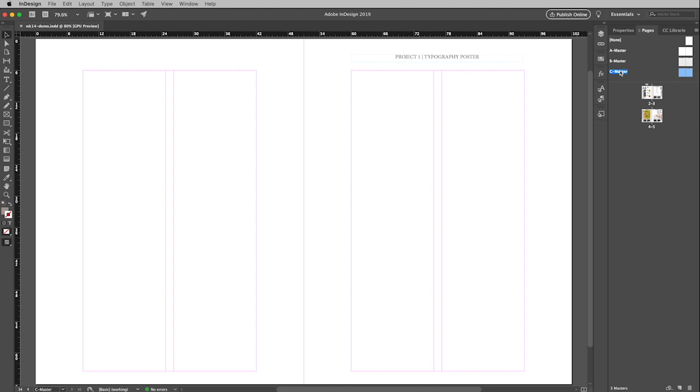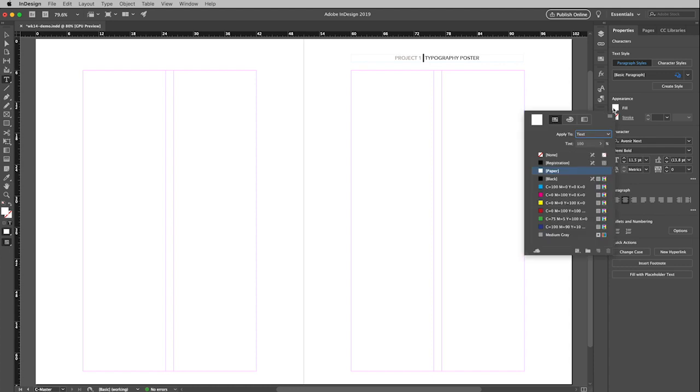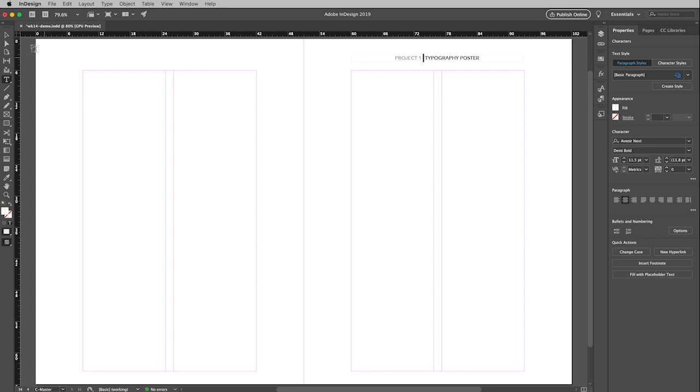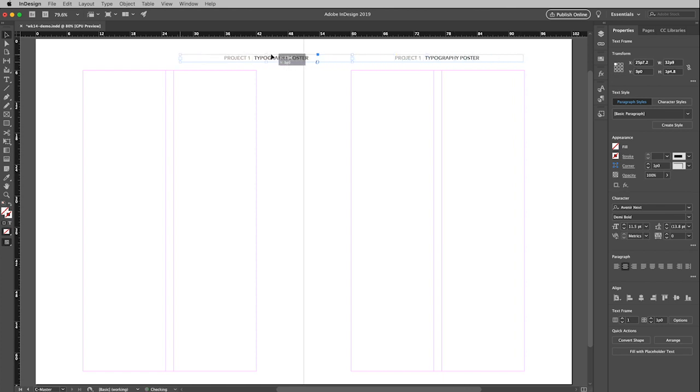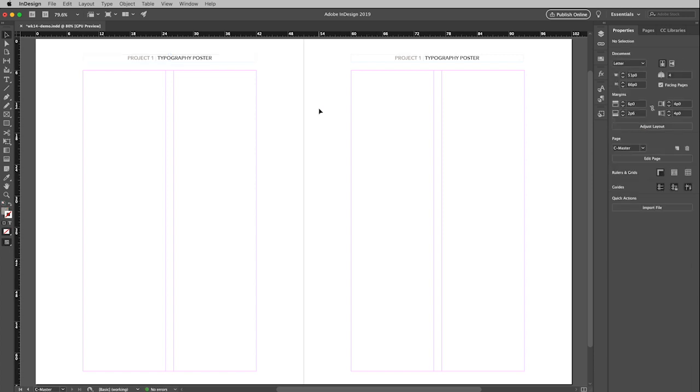And then I'm actually going to copy this one here because I now want to go to the C master page. And I want to not have to go through that styling again, so I'm just going to paste this in here. I'm using keystrokes this time. Paste and place under the Edit menu. And then this is all well and good, except my little bar has gone away because that little bar was white. So I'm going to mark that and then change it to medium gray 20%. And then finally, make a copy of this for the other page. So titles on all the master pages have been set up.